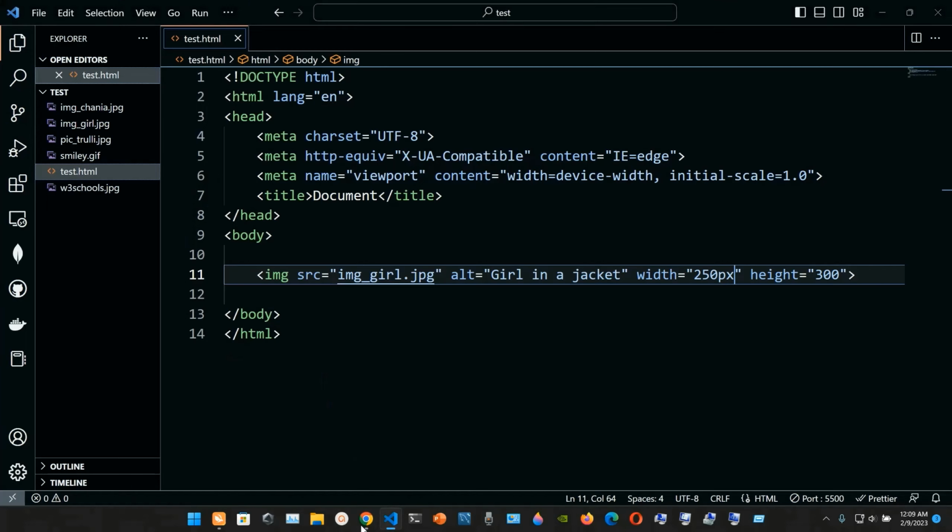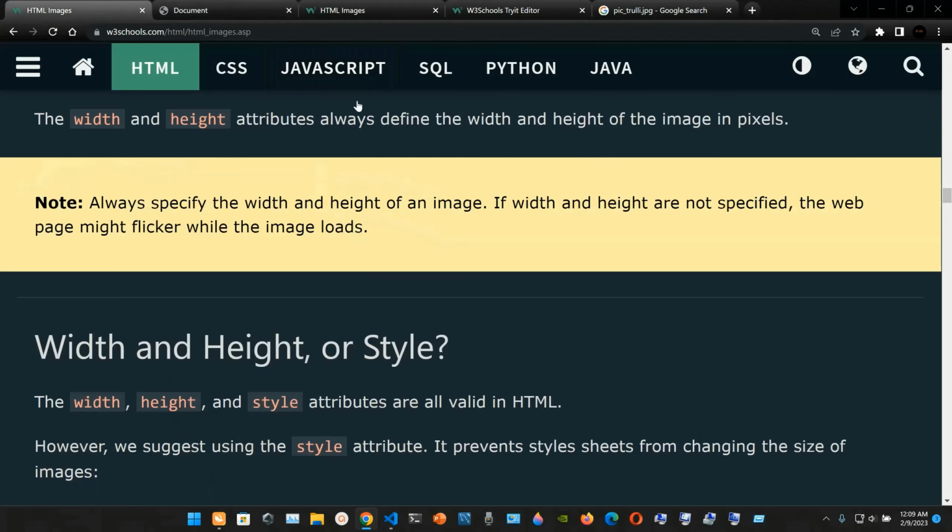But you don't need to do that. You just type in the numbers straightforward. So again, the width and height attributes always define the width and height of the image in pixels. Always specify the width and height of an image. If width and height are not specified, the web page might flicker while the image loads.